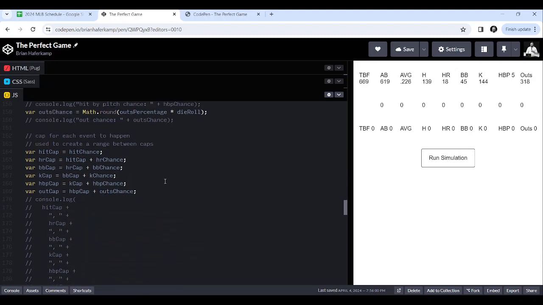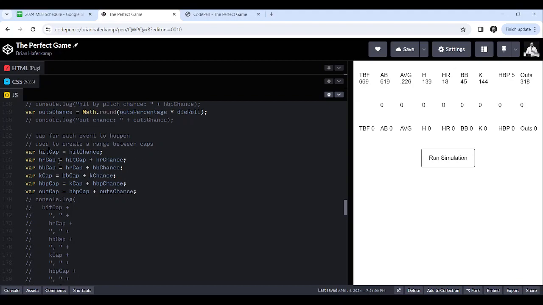And then we need to convert that to a range. And so I'm calling that the hit cap or the home run cap. So essentially 1 to 233 is going to be his hit cap. So anything from 0 up to 233 is going to be his hit range.